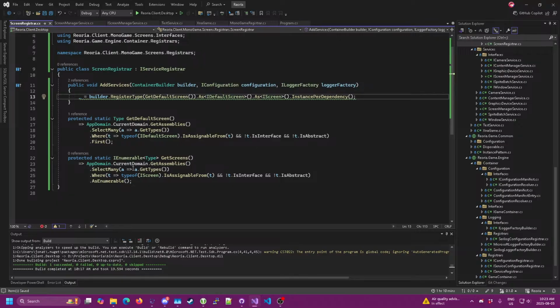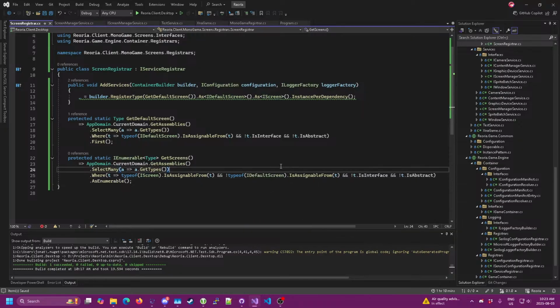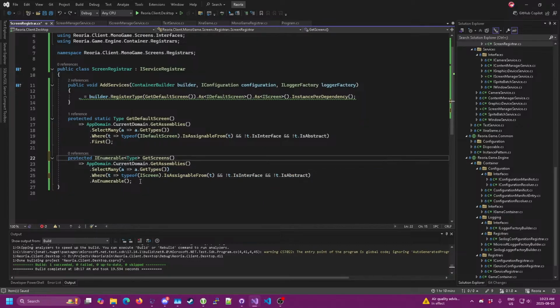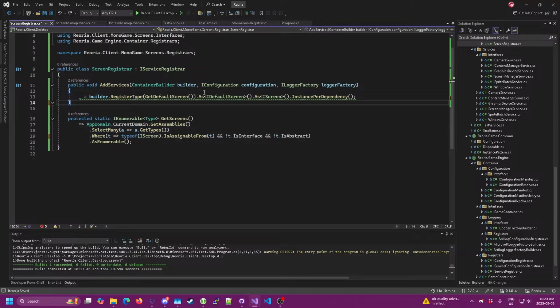Shoot, I don't want to include the default screen in that. I specifically want to exclude what? This is just overcomplicating things.